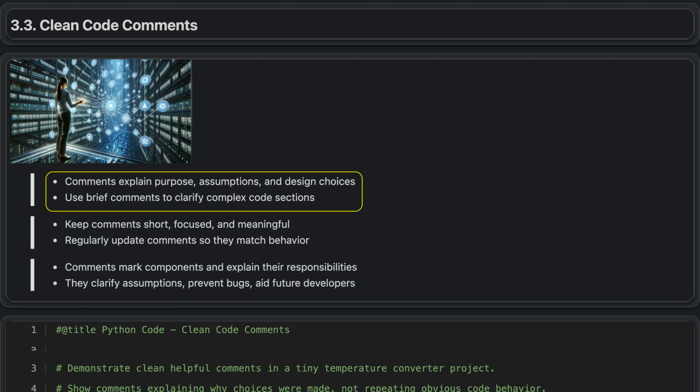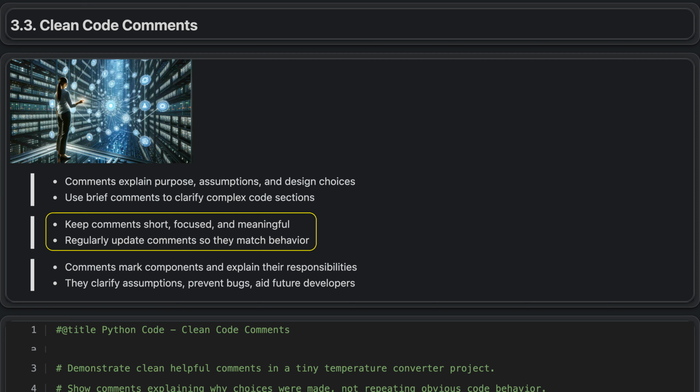You can imagine writing for a new teammate who can read the code but needs help understanding the intent behind it. In a student project, this often means adding a short explanation at the top of the file and brief comments before complex sections to clarify your approach, like why you chose a particular data structure or how a calculation supports the user's goal.